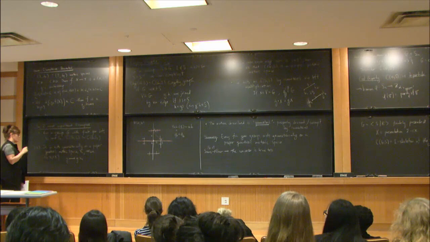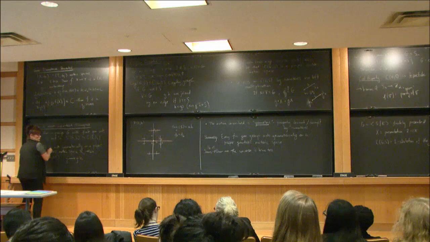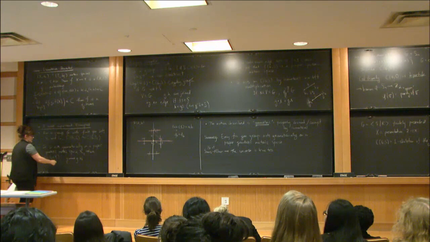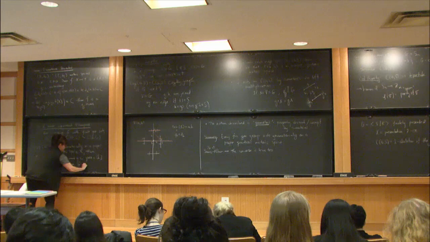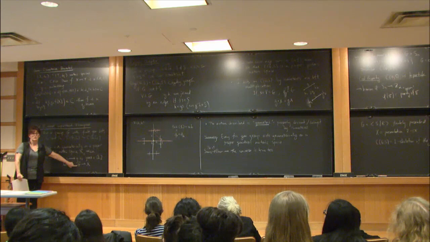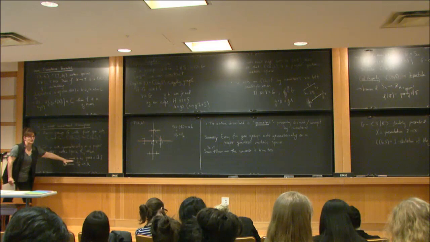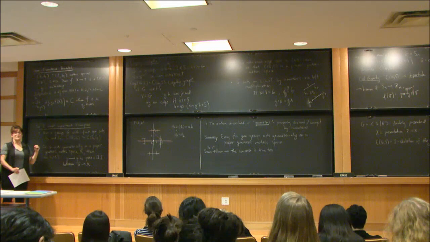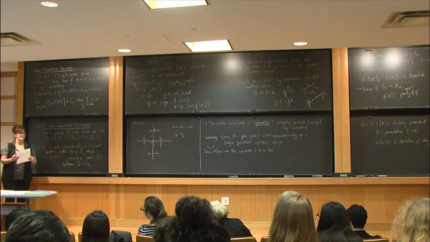I'm sure that Olga probably described that as well: you start at x naught, and you get a geometric generating set from the action. You get a geometric generating set for the group G, and then you can draw geodesics and move them around by the whole group to get a nice picture of the Cayley graph. So this gives a quasi-isometry between G and X. Now it really doesn't matter which generating set I use because of number one. So I can just say the group is quasi-isometric to the space. The proof picks a particular generating set, but once I know that one Cayley graph is quasi-isometric to X, they're all quasi-isometric to X. So I can just write it like that without any confusion, because we're only talking about metric spaces up to quasi-isometry. Is that okay with everybody?